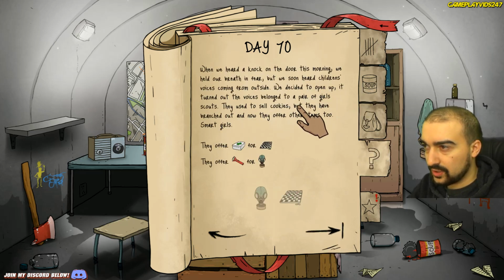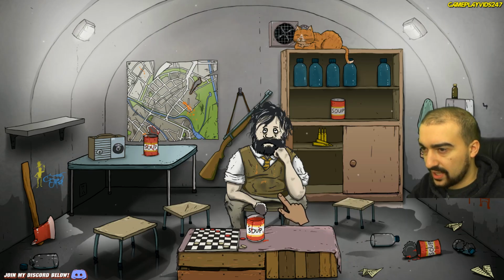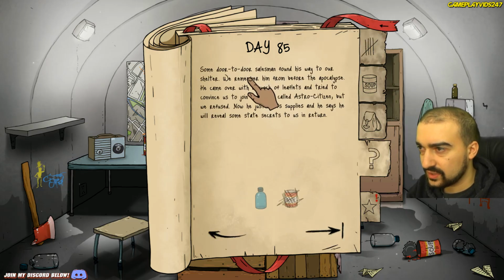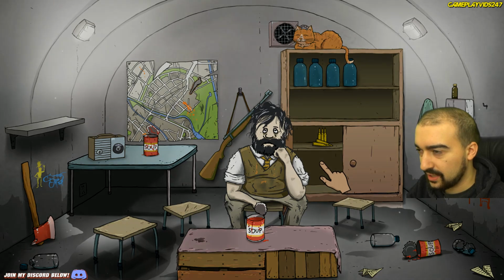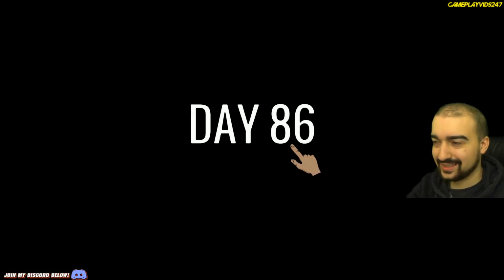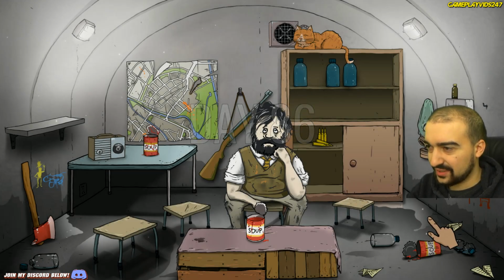Knock on the door this morning. Okay, children's voices. No thanks. Fixed and is recovered. Some door-to-door salesman found his way to our shelter. Okay. Astro citizen. He just wants supplies and says he'll reveal some state secrets to us in return. Sure, why not? I'll give you some. Give me the state secrets. What are the secrets? Nothing, apparently.